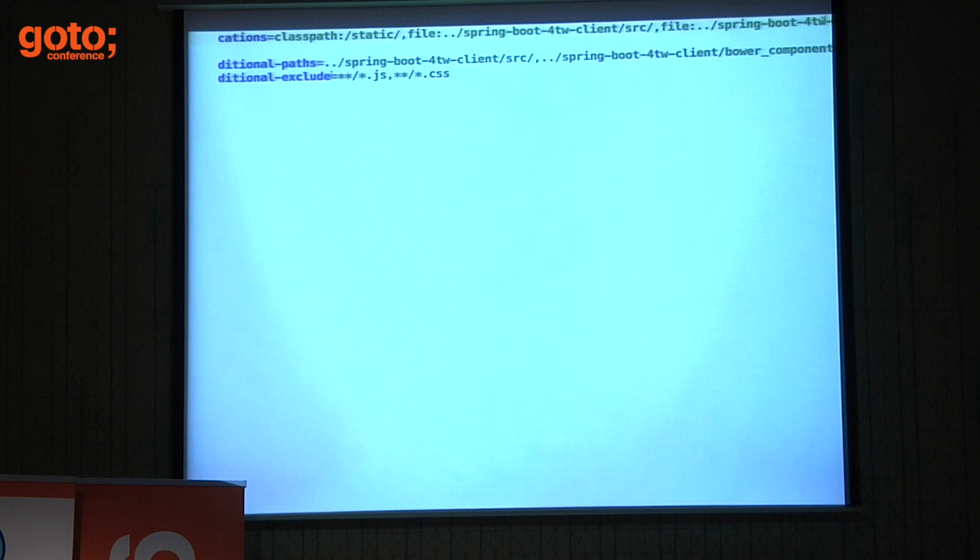So that's the first step. And then for Devtools to understand what's going on, we're telling Devtools that it should take care of those additional paths. So Devtools should look at those paths with a file watcher, and whenever something changes, it should hook into it and, with live reload, refresh your browser, etc. So those are the properties we've set. It's not a lot, and with some kind of exotic layout we're devising, it can still work.